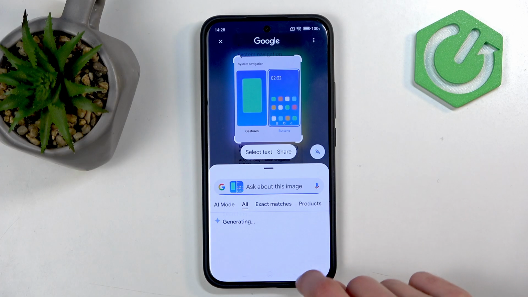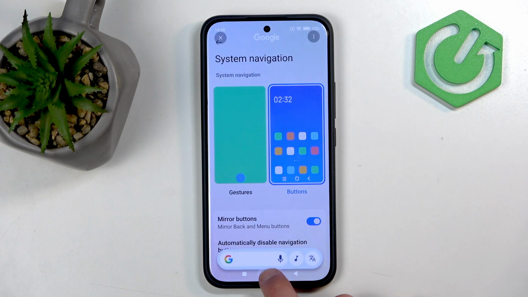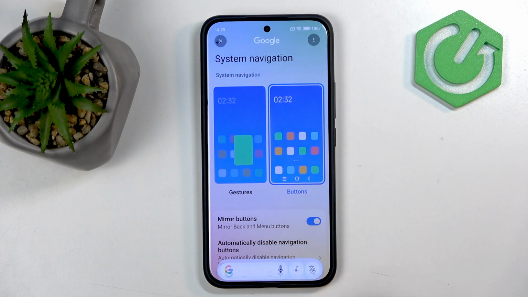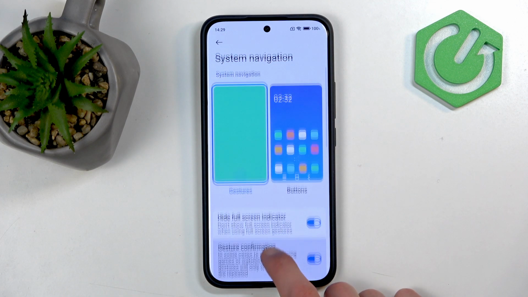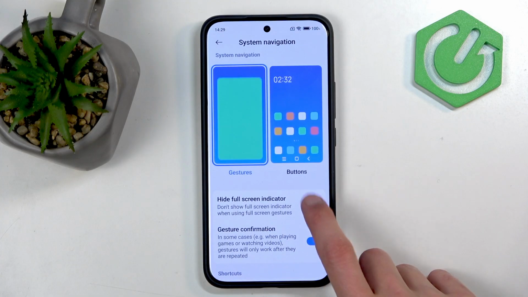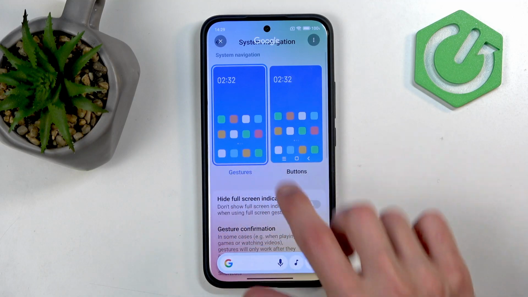As you can see, it's the buttons, so it's much more reliable now. Compared to gestures, which, all right, it's now again hidden. Oh, okay, this time it activated.